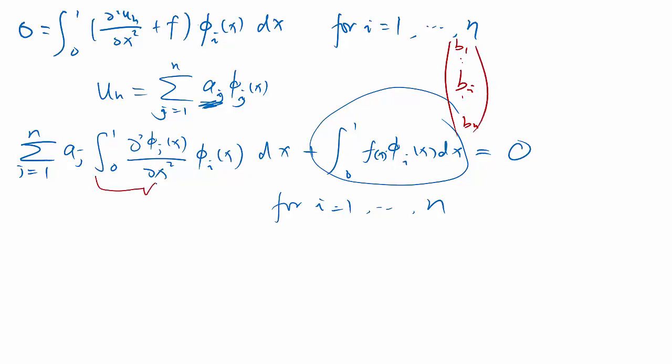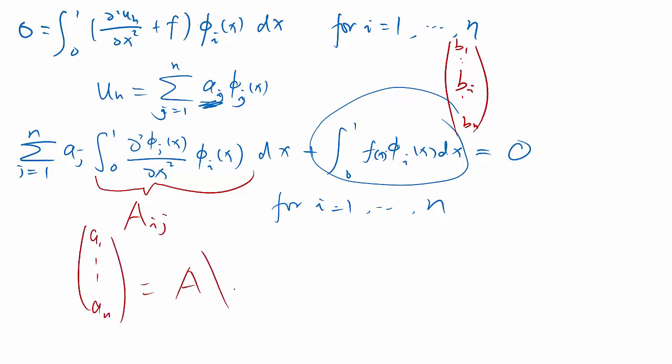I can also look at this term. It has an I and a j, and I can do this for different combinations of I and j. This gets me a matrix A_ij. Right? Any problem on that? Then the solution a1 to an is equal to A backslash b, right? I'm done. I solved the Poisson's equation.